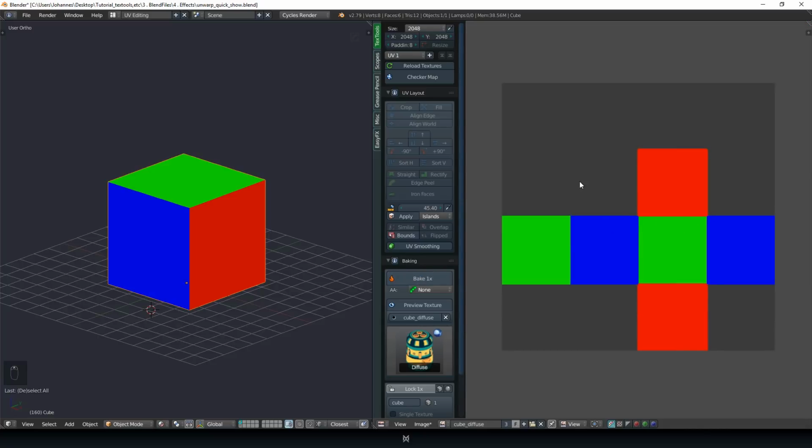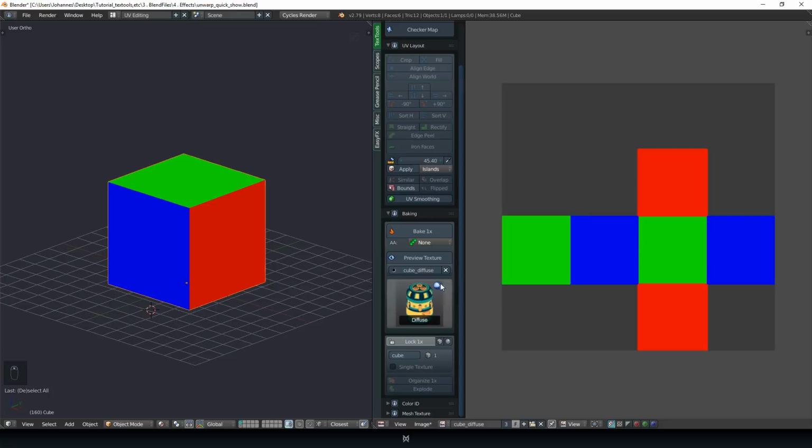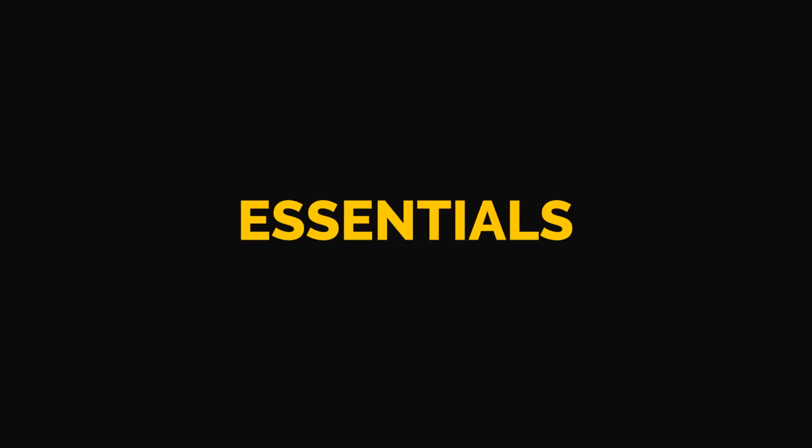Now we move on to the essentials. Some things might be quite a bit more complex, others easier to grasp. Basically, it's a movie about UVs and texturing. Sit back, hit the pause button whenever you need to, and hopefully you will understand the stuff I'm telling you.